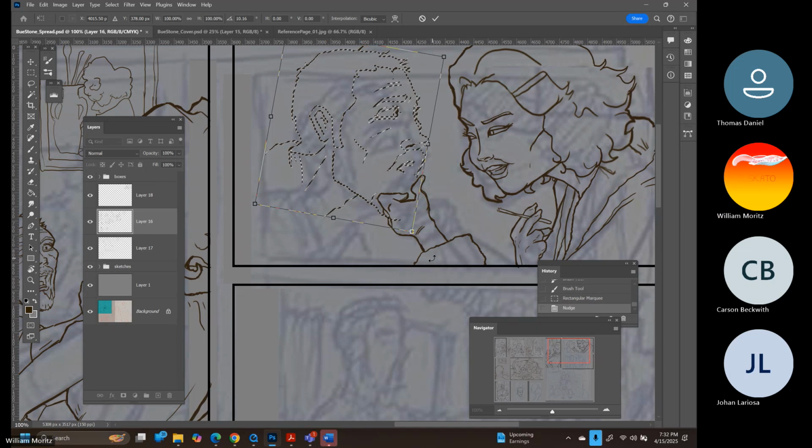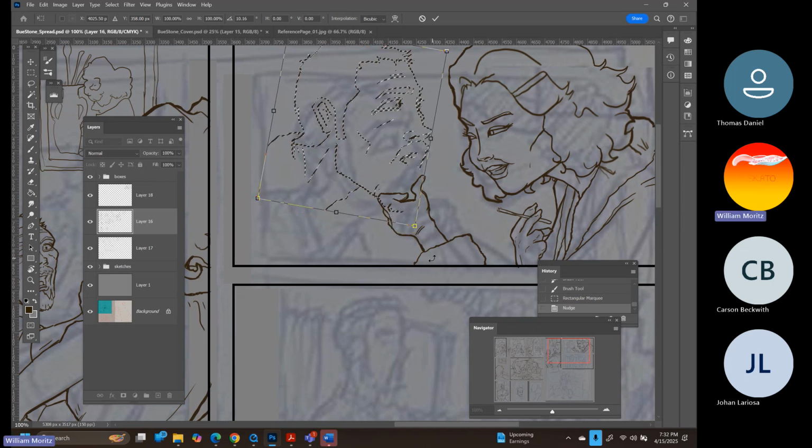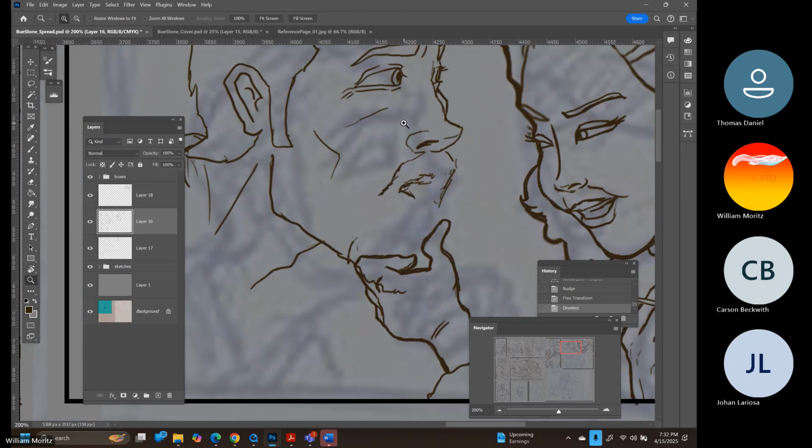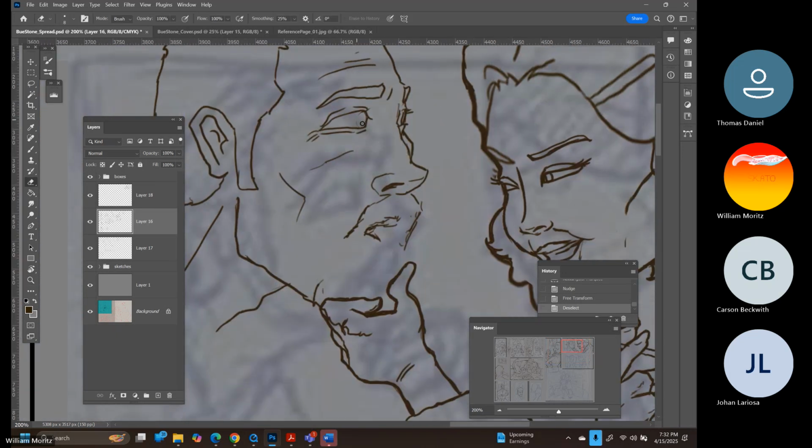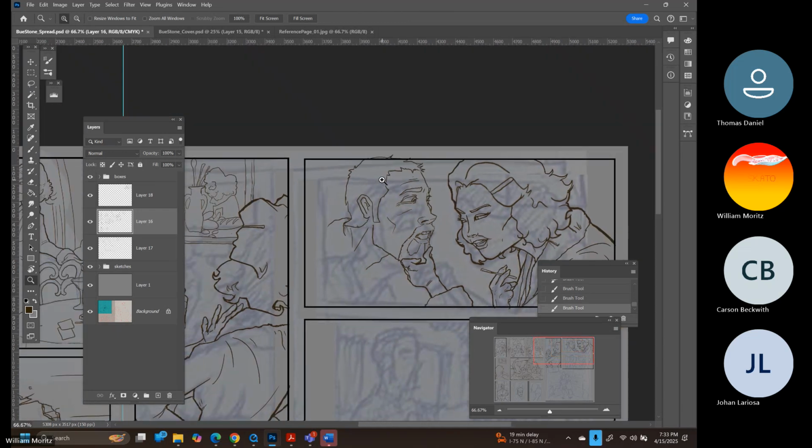Or like his jaw dropped. But we're missing the fun little goatee. Okay, that works well for me.